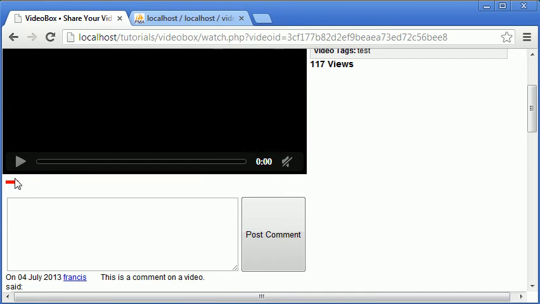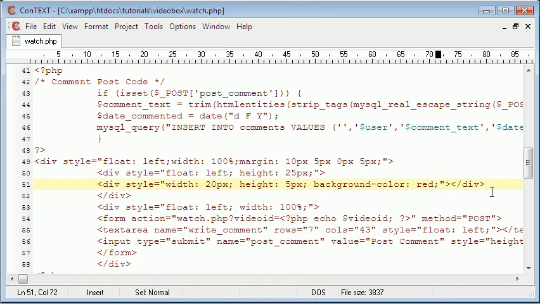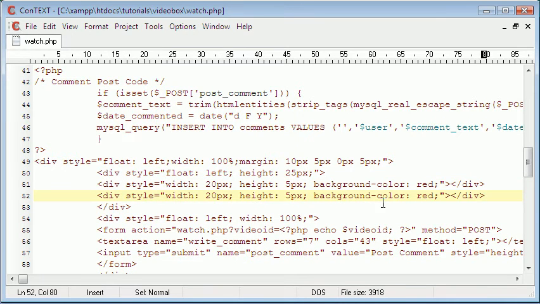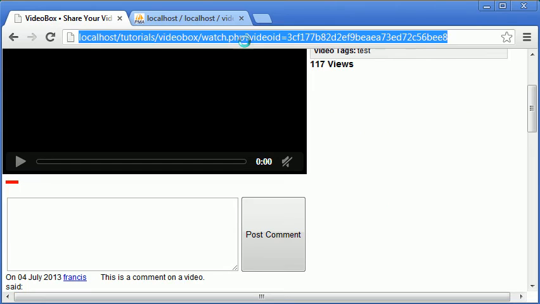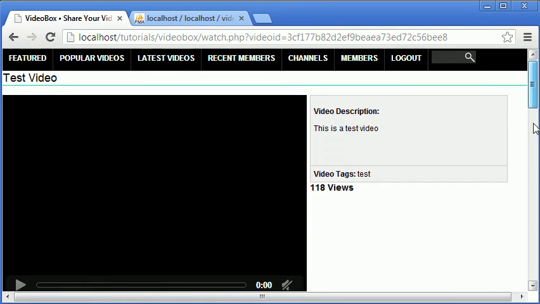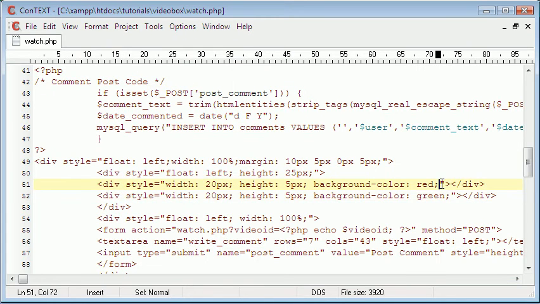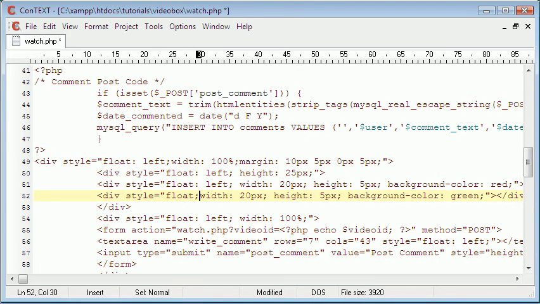So there's our like div, and this is the way YouTube does their ratings. We're going to copy them, so we'll copy this too and paste it here, and change this to green. What we want on this div is to float left, and then another one is going to float left.